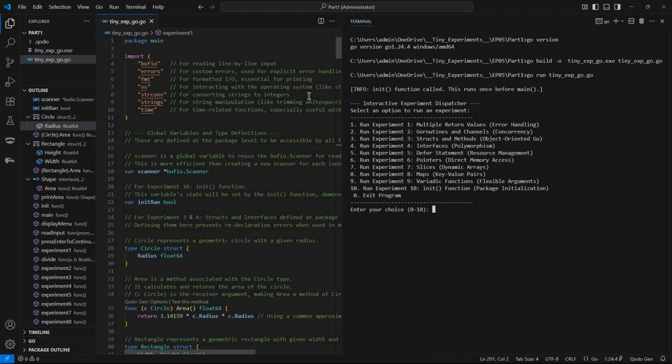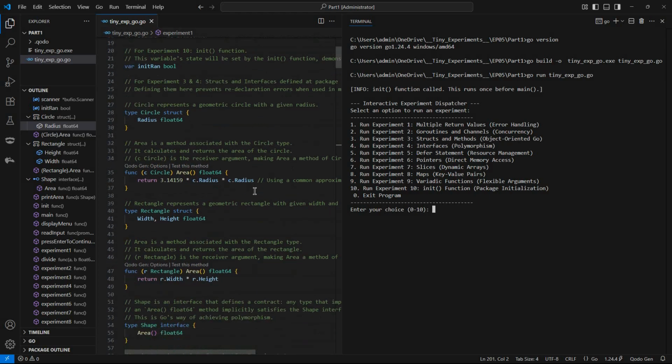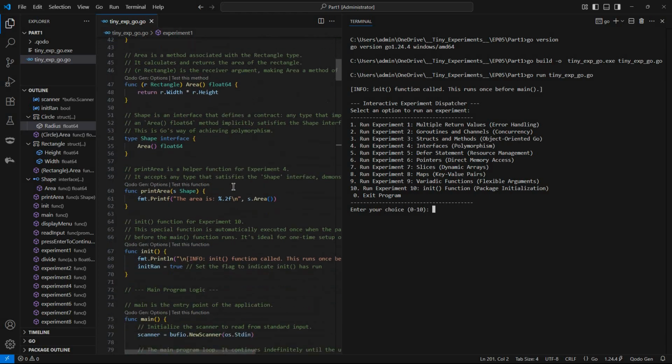These early ones. So we've got our package main declaration at the top, just to say this is a main package. It's not a library. We've got our import, and then there's a number of global variables, type definitions. You can see the documentation's a bit over the top here, just because I accept that some people might be going in and fiddling around for the first time. There's some stuff connected with certain later experiments where it might be used multiple times, or there's a reason why it's sort of done at this point.